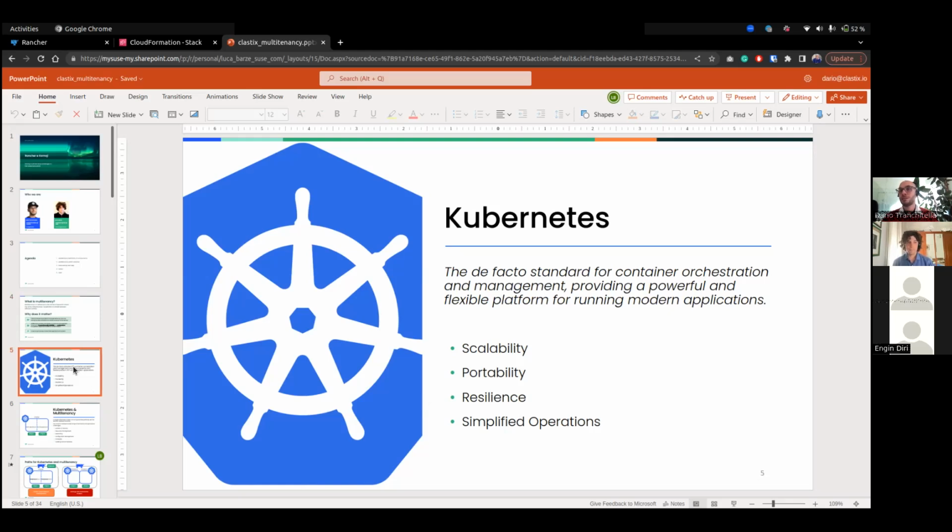You can think about the pods. Essentially, if I would like to get 2 replicas of a pod, for example, an Nginx or my application, Kubernetes is going to do that. So if one of the pods is failing, another one is going to be created. With that said, keep in mind that Kubernetes is perfect if you want to achieve scalability, portability, resilience, and if you want to simplify operations, because everything is software defined. So it means that you can create your own infrastructure components as code.